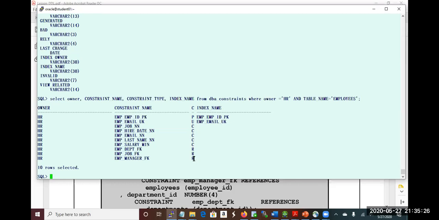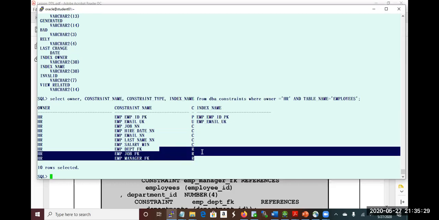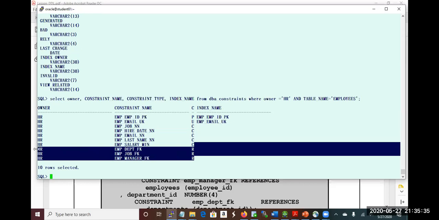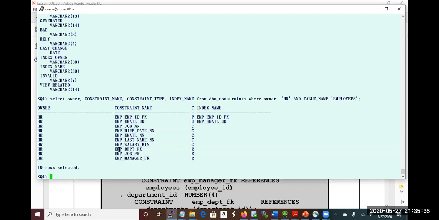Now, what are the other three? R. Reference. And what's the reference? Remember, department. It's a reference for a primary key from another table.